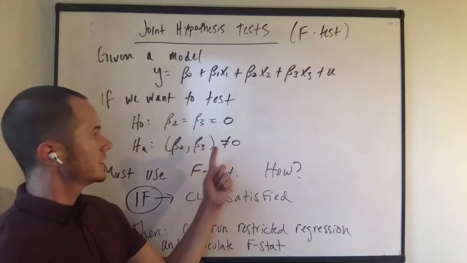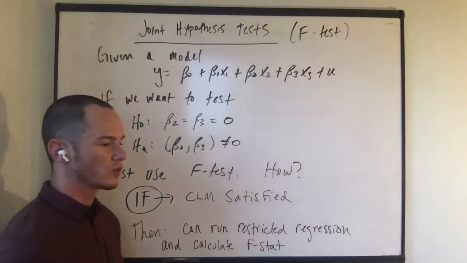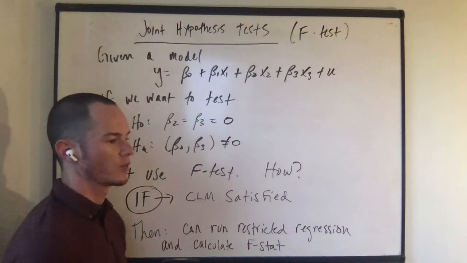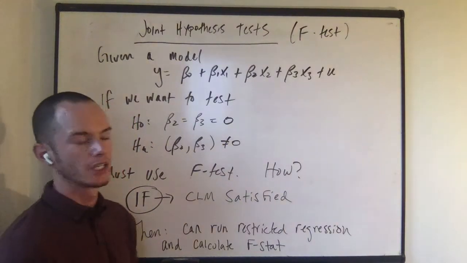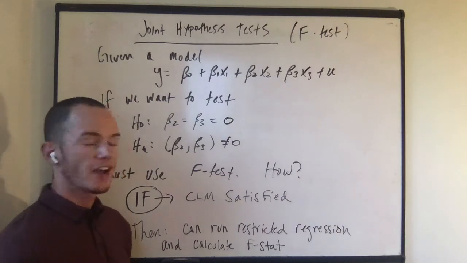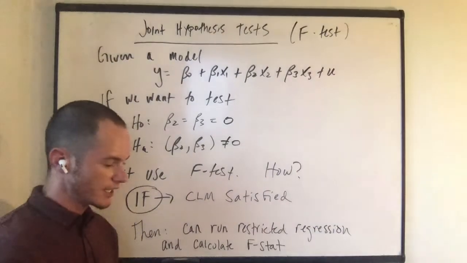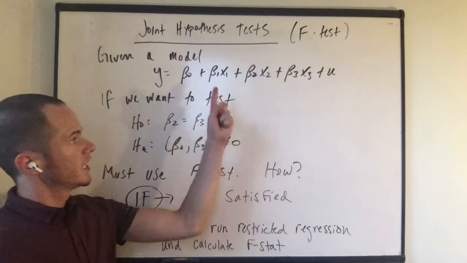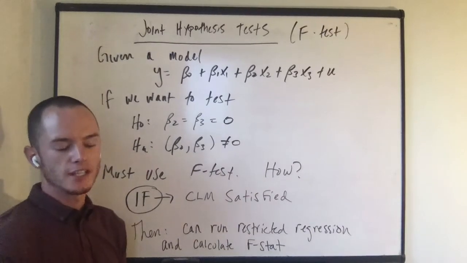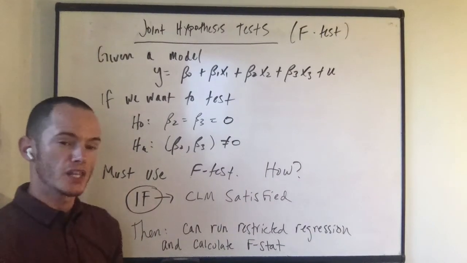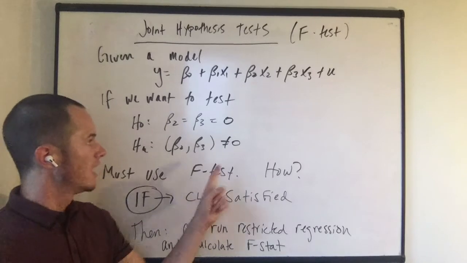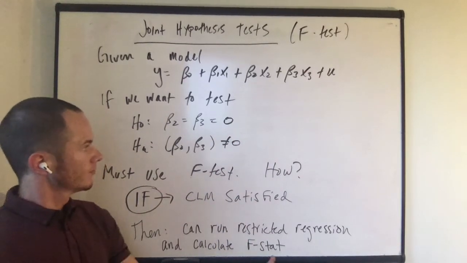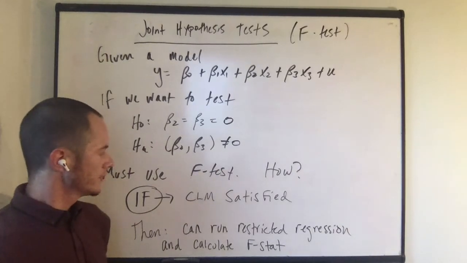Using the t-test sequentially results in a low-powered test, okay? So the size of the type 1 error is going to be too big. We want 5% for a 5% level of significance. We want the expected type 1 error to be about 5%. And if you end up doing the t-test sequentially, then you get a type 1 error that is actually bigger than 5%. So we need to use the F-test to test this rather than using the t-test sequentially.